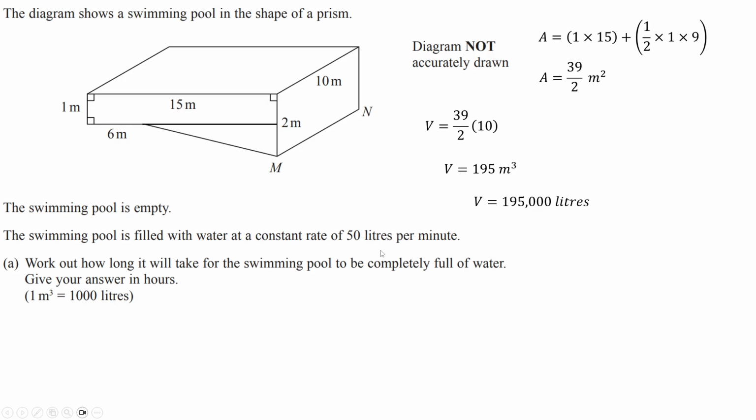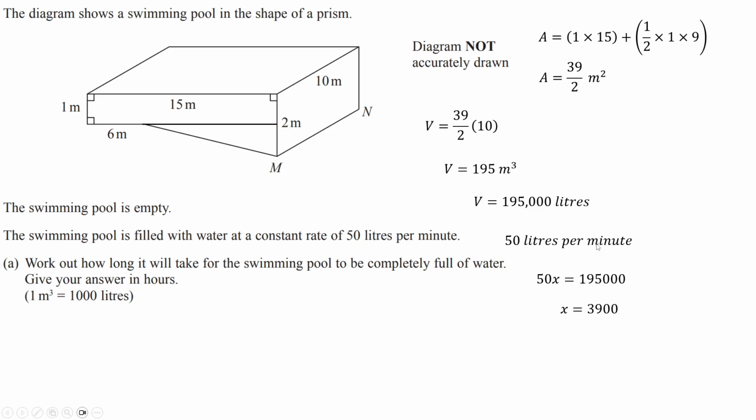Anyways, and we're told we've got 50 liters per minute, and we want to fill up this many liters. So if we just do the same thing that we did last time, if we call the multiplier to get from here to here x, so x just represents how many times we have to do this action here to fully fill the pool. Okay, so 50 times by some multiplier x will give us 195,000. This is the same as saying 195,000 divided by 50, obviously, because that's what we're going to do next to calculate x. You'll get 3,900. So that means to get from 50 to this, you need to multiply by 3,900.